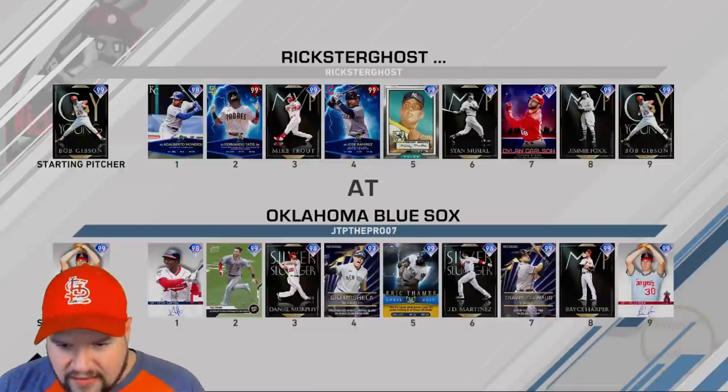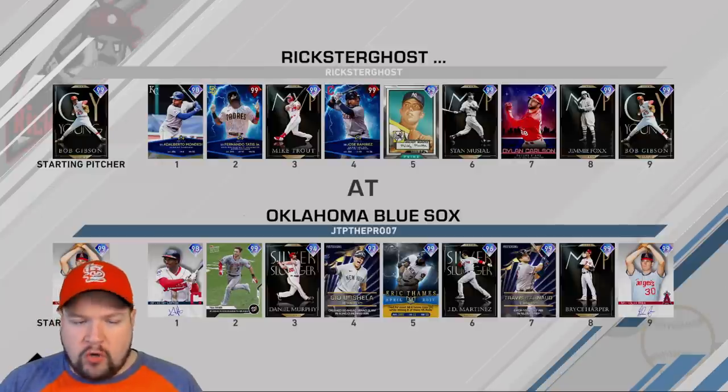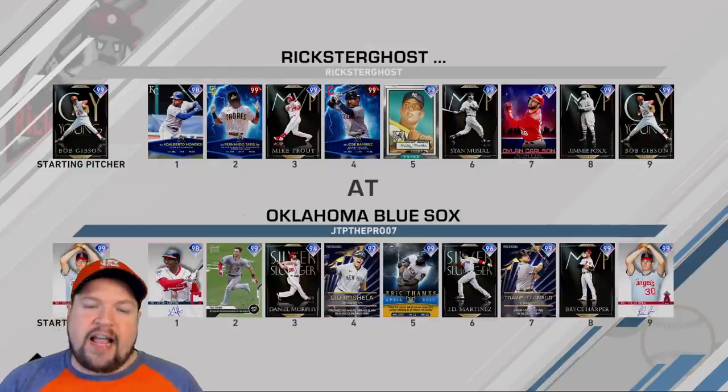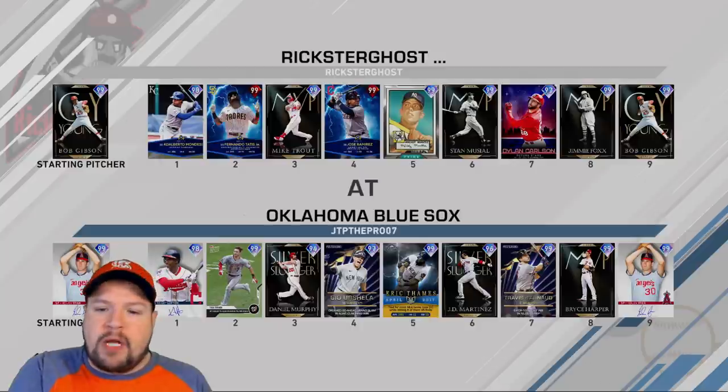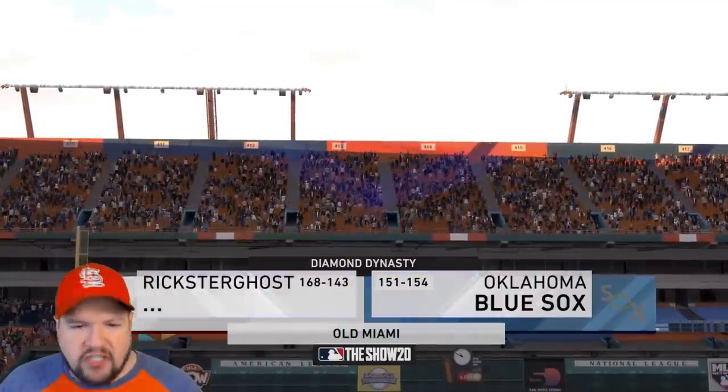Oklahoma Blue Sox, JTP the Pro 07. We're going up against Nolan Ryan. That's good. I'm going to crush this guy. I got unfinished beef with Nolan Ryan. He kind of messed up a couple games for me. So screw him. I'm going to mess him up. Didn't even see the rest of the team. 151, 154. Okay, this should be a good game.